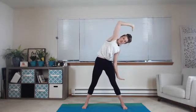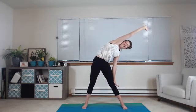And we release that. We're going to stay in this wide stance for one more movement. We take those arms open wide, press the elbows and hands back, take a deep breath in. Exhale, press one hand down, other hand comes across, straighten the legs and lengthen out. So side bend. Inhale up. Exhale, press to the side.